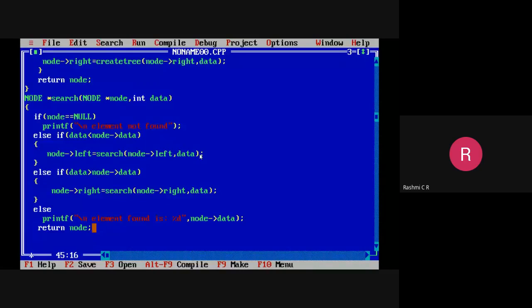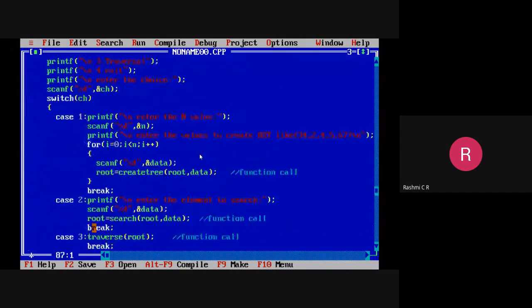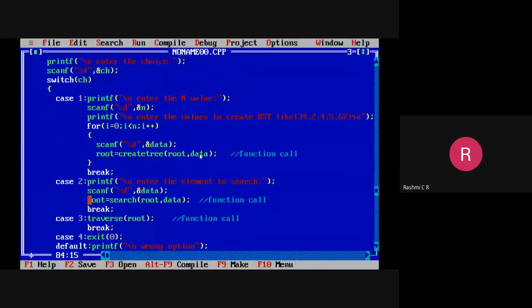Actually that is not required. You can also specify that as void, because to pass the address of the particular node, because in case 2 we have considered that as root is equal to search, hence you are passing the address. Suppose if you directly call it as search, no need of returning anything. You can consider void also. But better to have the starting address of the root node.